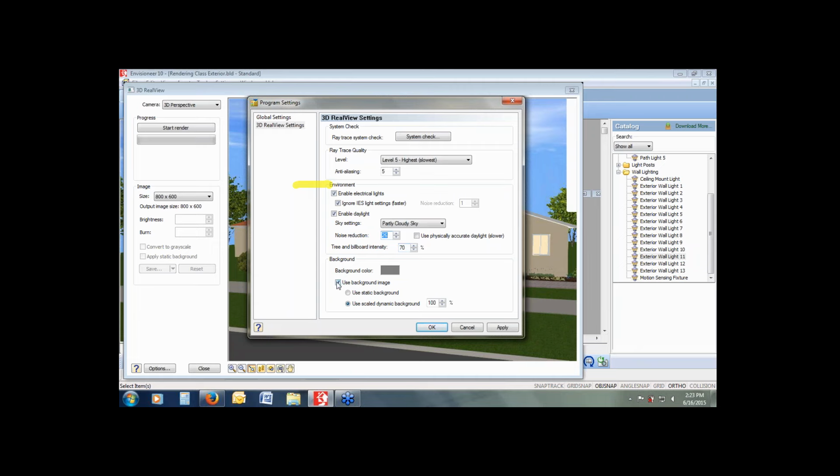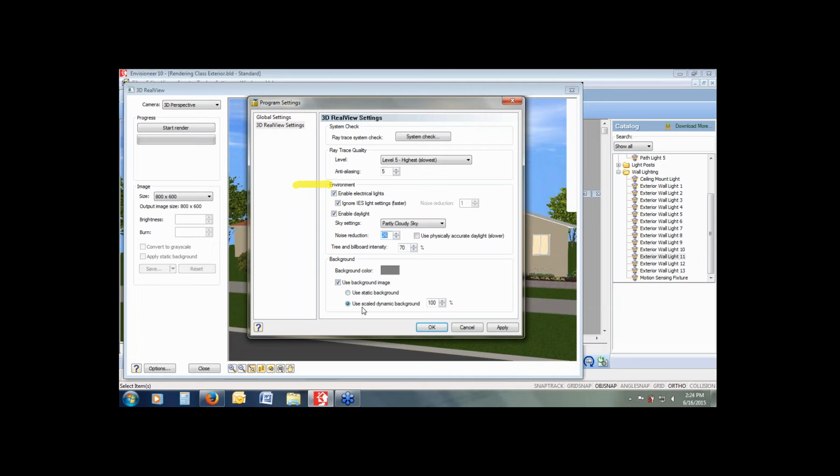The last settings that you have are for the background, looking at that blue sky that I pasted in there. There are two different ways that you can show that background. One, you can use the background image and have it be a static background. What the software actually does is it takes away the background, does the rendering, and then drops back in that JPEG as the background image, so it's not affected by any sunlight or any of the rendering effects that you put in.